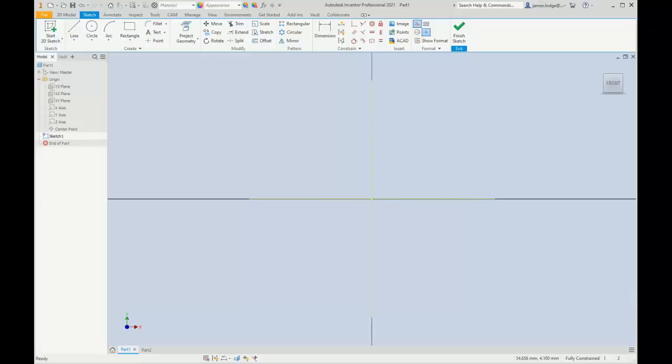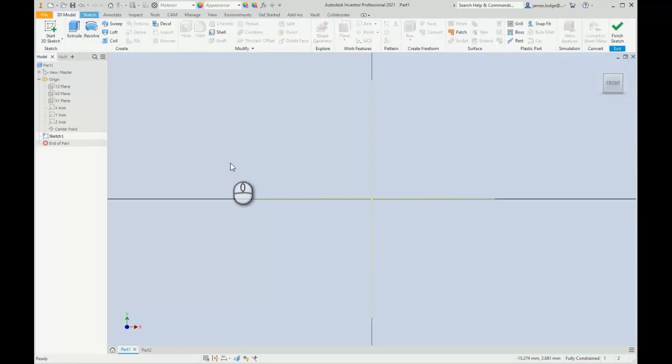I'd like to welcome you all to another session of tips and tricks, and in this session we're going to take a look at how you can preview one or two of your features. There's actually a couple that you can do, with regards to, say, extrude, revolve, sweep, loft, maybe coil, all inside the sketch environment. So being able to preview that actual feature without leaving the sketch environment.